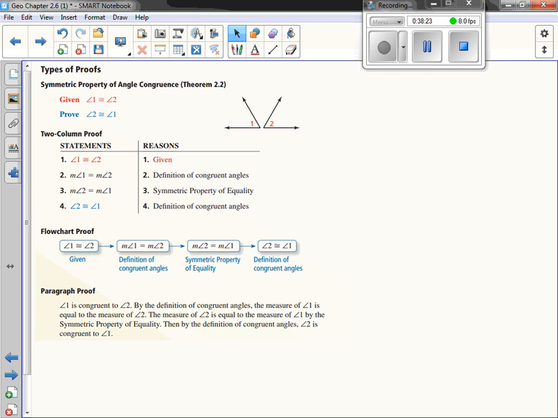Yeah, that's fine. And this here is the last page of the notes. So we've covered two-column proofs. Today we covered flowchart, and then there's paragraph, which we discussed a little bit. There will be one question on the homework that's about paragraph. You're not having to actually write the whole thing out. It's just filling in the blanks. So I threw that in there to see if y'all could do it. But the rest of it, the test will not have a single paragraph proof.